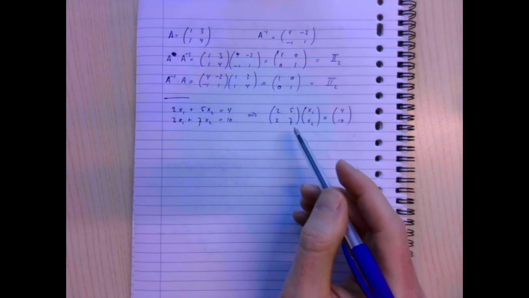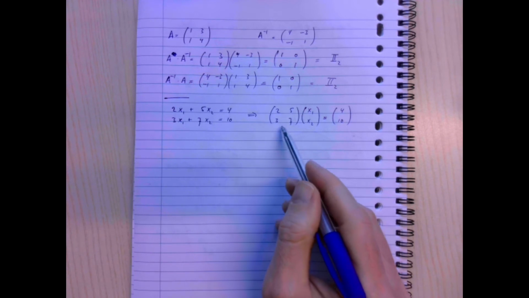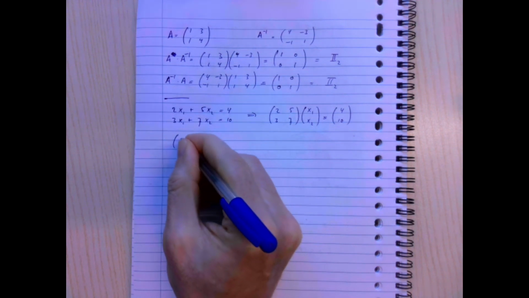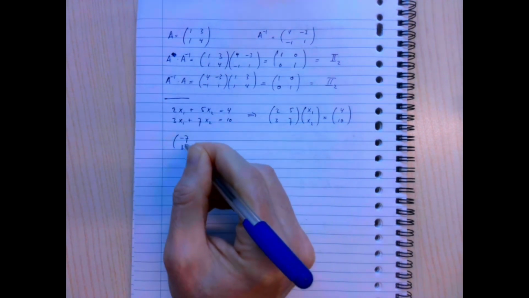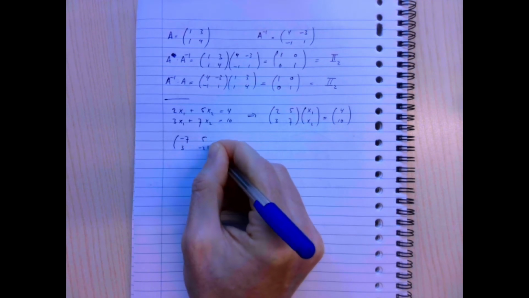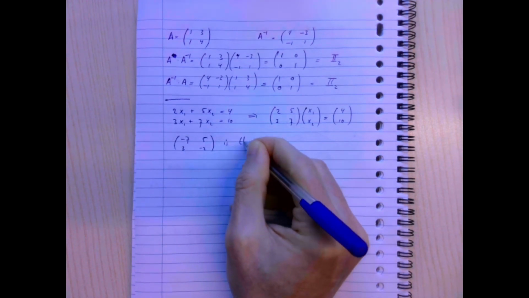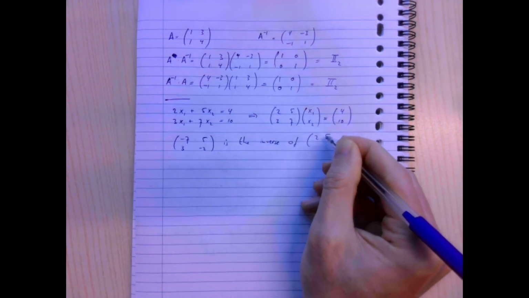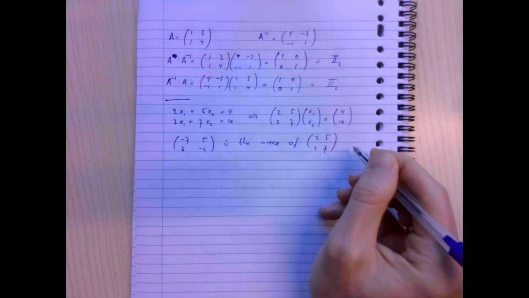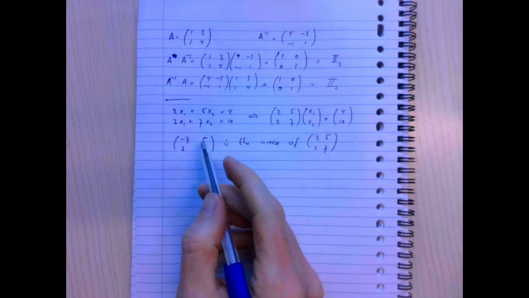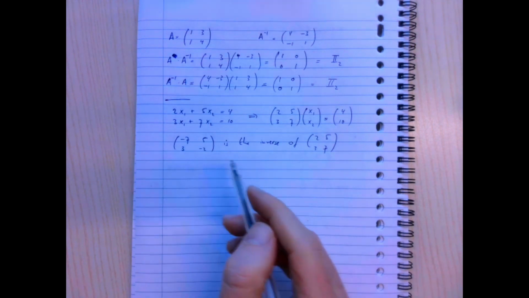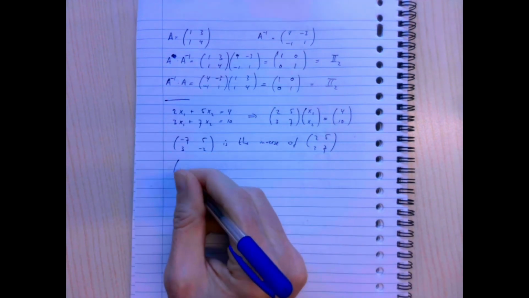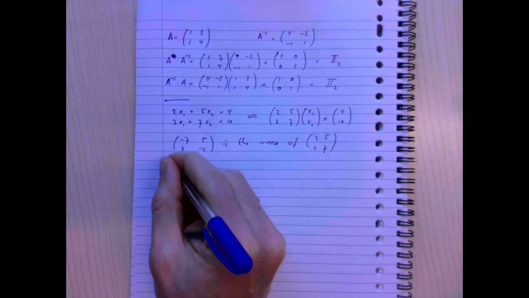Now the claim is, somebody is telling you, oh, actually I know what the inverse of this matrix is. And the answer is, the inverse of the matrix [2, 5; 3, 7] is [-7, 5; 3, -2]. I didn't tell you how we got here, but somehow we are told this is the inverse matrix. So we can actually check. Is it actually true? Does that indeed give the identity? Let's just check.